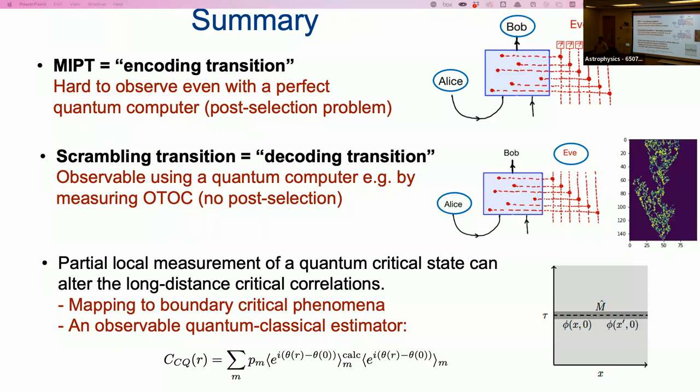In two dimensions, you can also do it easily in systems that don't have a sign problem. The really big question is whether you can do it in systems which you cannot calculate classically because of a sign problem. Suppose you could do some kind of variational Monte Carlo with a very expressive wave function and optimize the wave function also with a quantum computer, maybe you can do it like that, for example, and then use that as a quantum classical estimator. So if you have a quantum computer, maybe you can do it using a very expressive wave function. But that is a very open question.